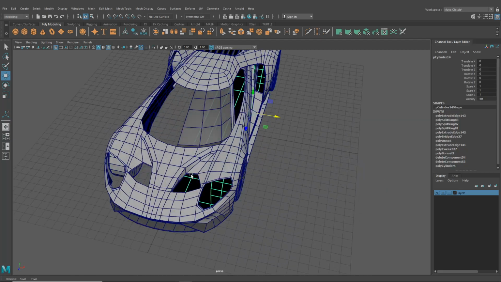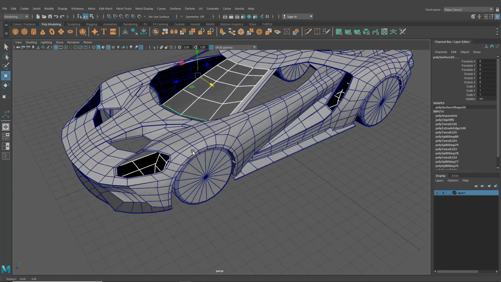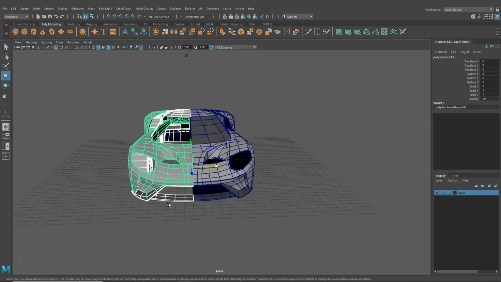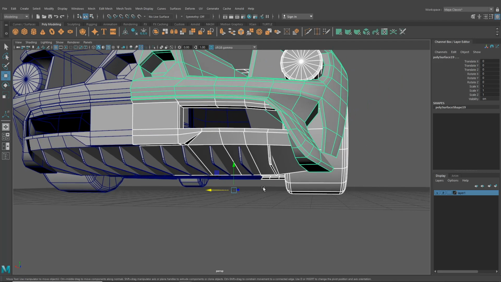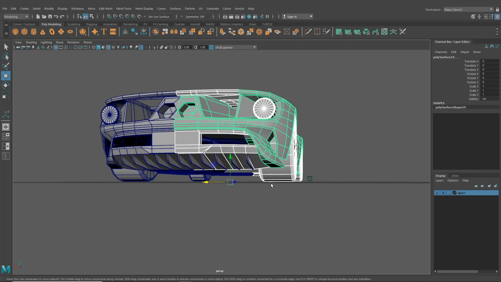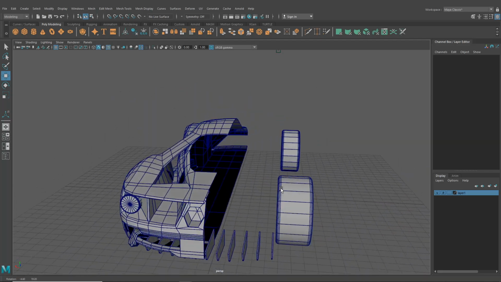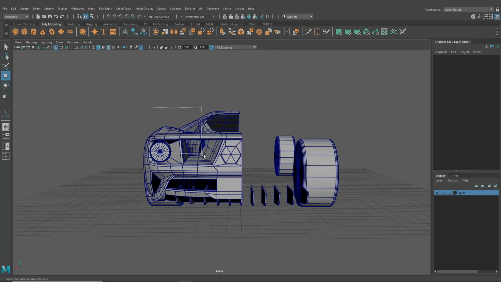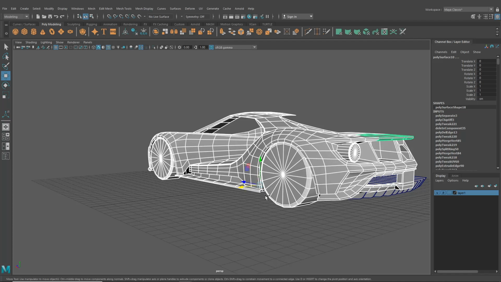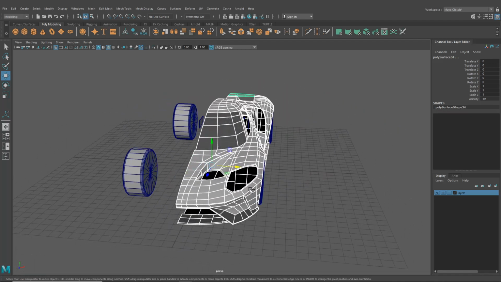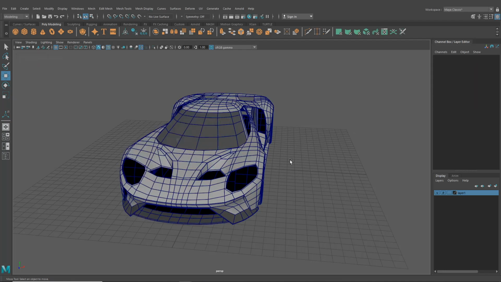Okay, so we can maybe grab that and grab this information here. Maybe let's just do the whole lot. Hit delete on here. Just make sure that I'm not deleting that. I'm not too fussed about the wheels either, so delete all of that. I'm going to select everything else apart from the wheels. I'm going to hit Ctrl D, Ctrl G, and then on scale X, I'll go -1.